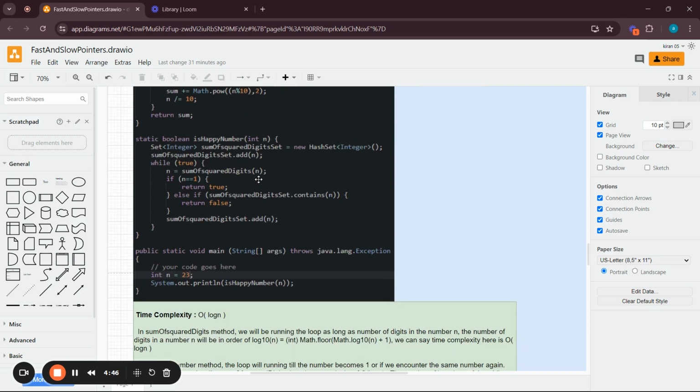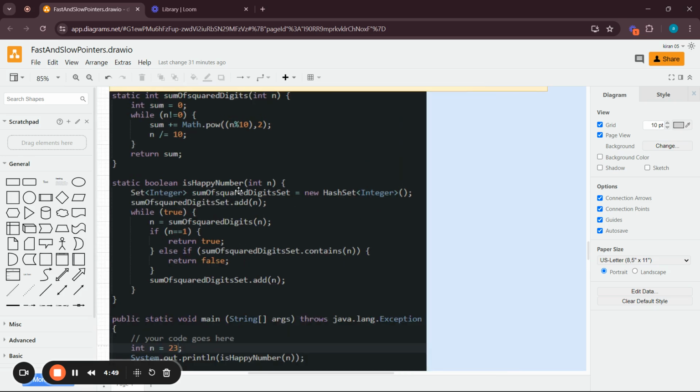So this is the computer program of this algorithm. It is written in the Java programming language. Over here, this method called isHappyNumber is the core method of our algorithm. It basically takes the integer n. First, as I discussed, I have initialized a hash set of integers, and then I have added this integer n to this hash set, and then I'm starting an infinite loop, and in this infinite loop I am replacing n with the sum of squares of its digits. And if n becomes 1, we are returning true.